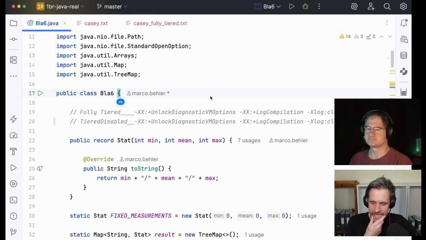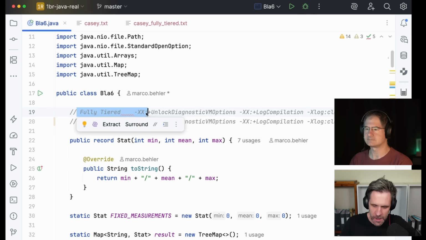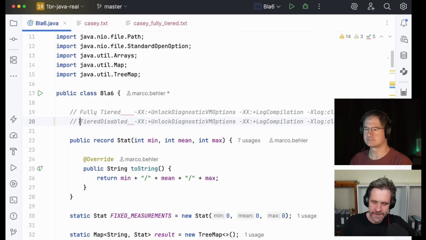So we don't need a lot of this data, but it's kind of cool that it exists because more data is always better to have if you can get it, right? Then I thought, well, we have the normal, what I would call fully tiered application run, and the thing is, our find method doesn't really do too much crazy stuff. So there is not going to be dead code or whatever. There's not much to optimize.